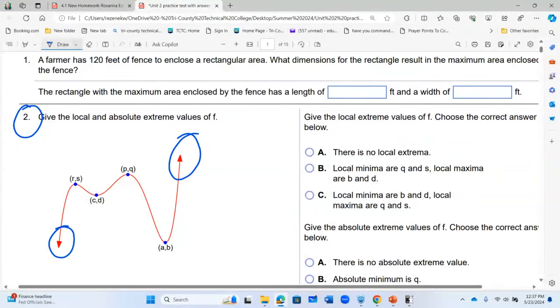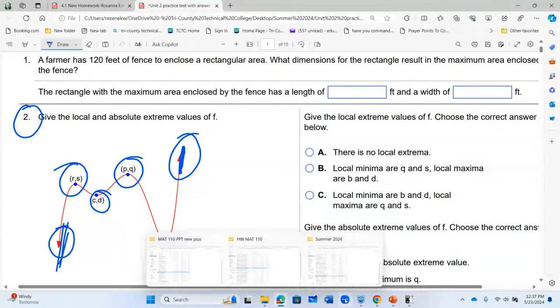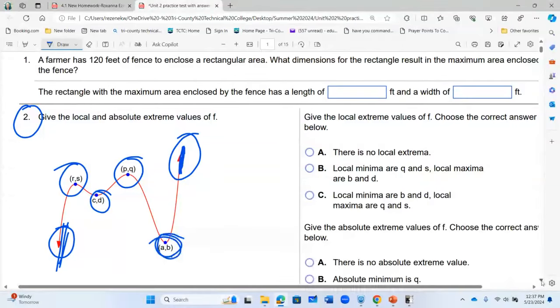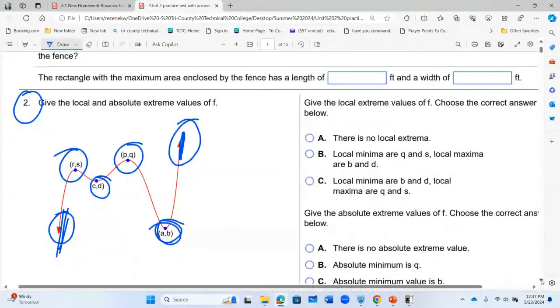The next thing is that there is a local minimum. We cannot say that this is an absolute maximum, because this arrow is going to negative infinity. So this is a local minimum. This is another local minimum. Now, this is a local maximum. Why? Because the arrow is going to infinity. This is another local maximum. Local. Okay, so that is not a big question. You should be able to find local minimum, absolute minimum, local maximum.